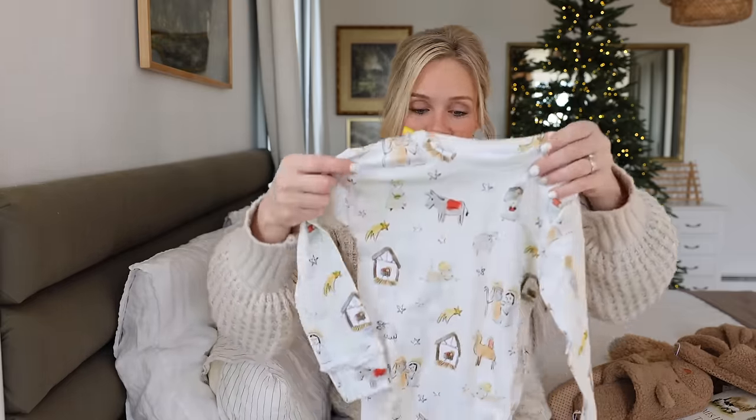For their stockings, I do not like lots of gadgets and toys that clutter everything — that's kind of the traditional stocking stuffer. What we've done over the years is put their Christmas pajamas into the stockings, so they find them on Christmas Eve and can wear them that night as we sleep around the Christmas tree. This year I ordered from Holy Pals — it's my first year ordering from them. They're 100% cotton and have the nativity on them, called the Away in a Manger set: angels, donkey, Mary and Joseph, baby Jesus, and sheep. It's a cute way to bring the true meaning of Christmas into what they're actually wearing.